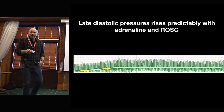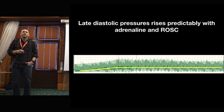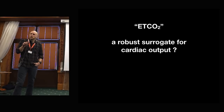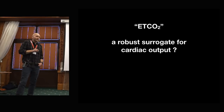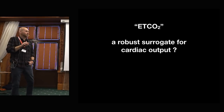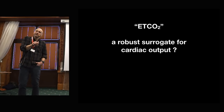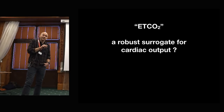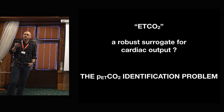I've told you we cannot use the diastolic pressures shown on your machine. But what about cardiac output? If you believe in targeted CPR, you have to believe that end-tidal CO2 is trendable and a robust marker for cardiac output. But what if it's not? The patient William had showed an end-tidal CO2 of 1.1 kPa. Everything else looked normal, but the end-tidal CO2 read as 1.1. What's going on? Maybe we have an end-tidal CO2 identification problem.